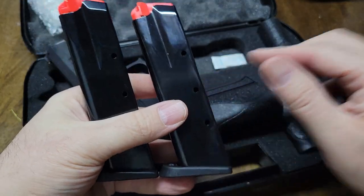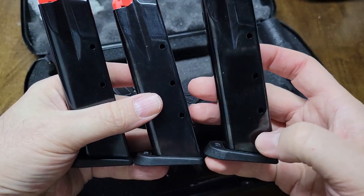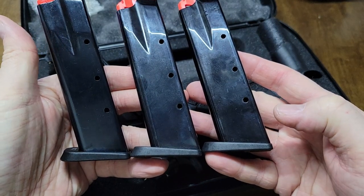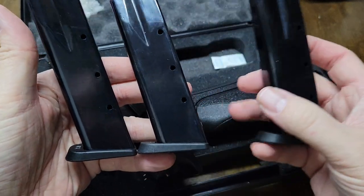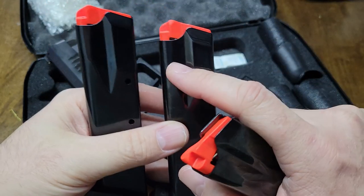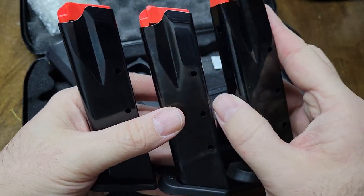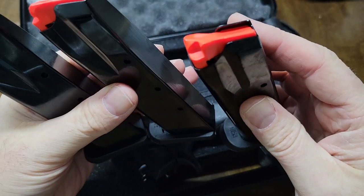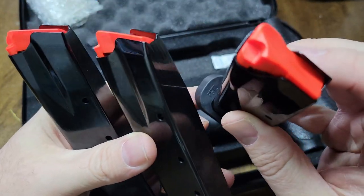I don't think the Gen 1's shipped with 3 mags, but this one is shipping with 3 mags. I think they're a 15 round mag, but there's an extended post on the follower that if you do some trimming on that, you might be able to get another round or something there.